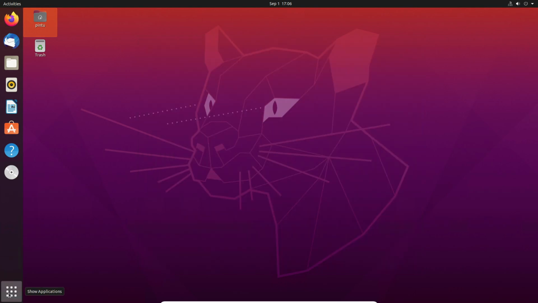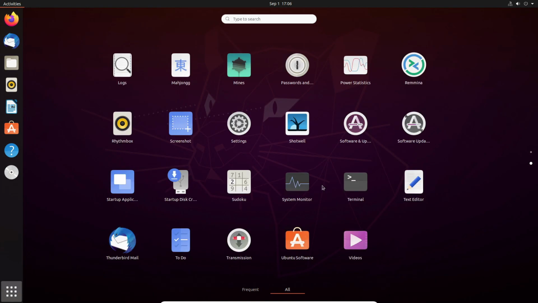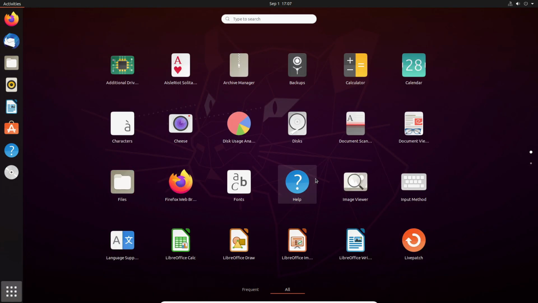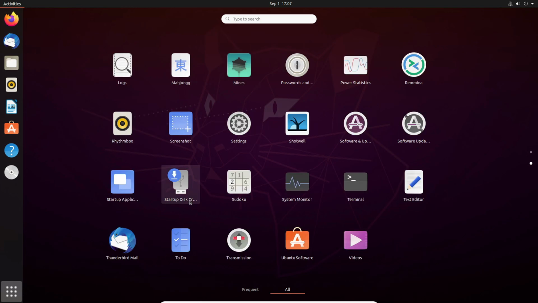Let me show you the application menu. It comes with pre-installed LibreOffice, and I think pretty much every Linux OS comes with this. You can find other things, like an app for listening to music and Remmina to take RDP access. If you have a Windows computer, you can access it from here.